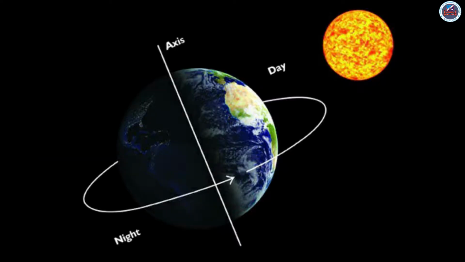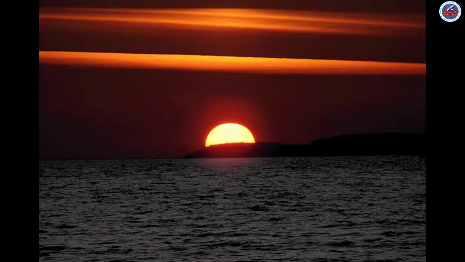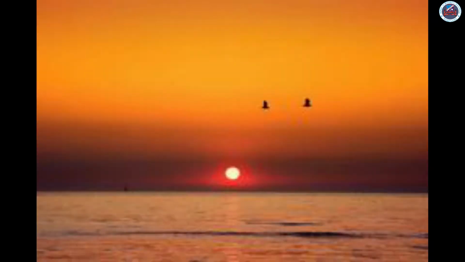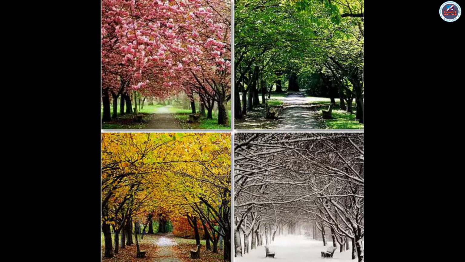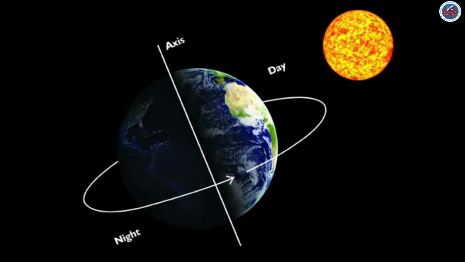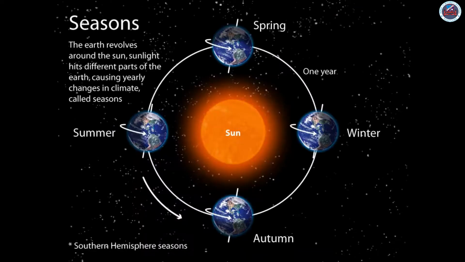The Earth also spins on its own axis. The time taken to complete one rotation around its axis is 24 hours, which is one day. You may have noticed that during the winter it gets dark very fast, while during the summer it gets dark late. And we have this change in seasons where the temperature is different. This is due to the rotation of the Earth on its axis. The Earth's axis is tilted at an angle, so this is why we experience the different seasons.